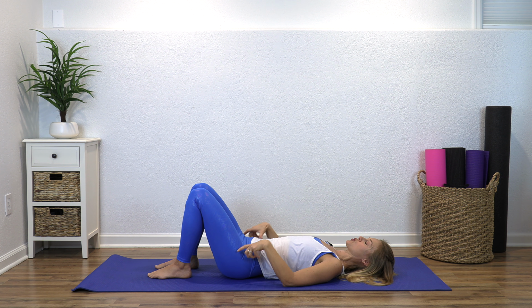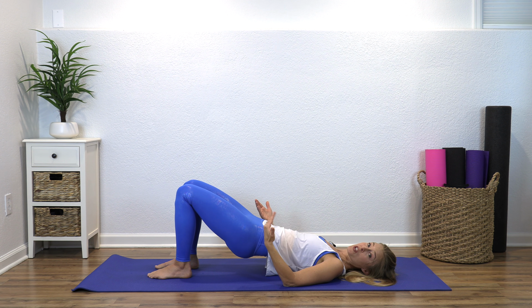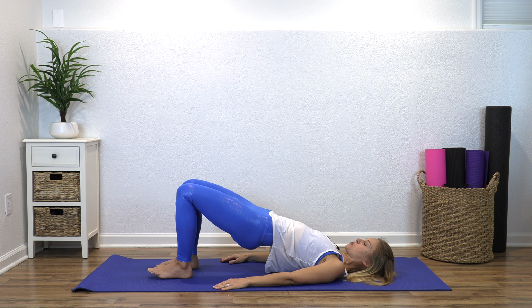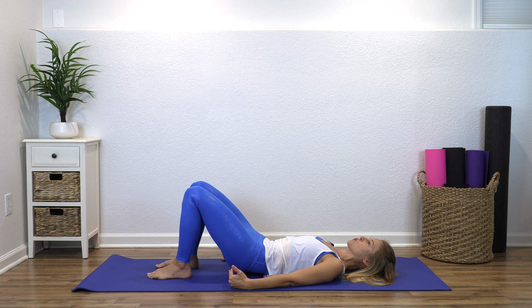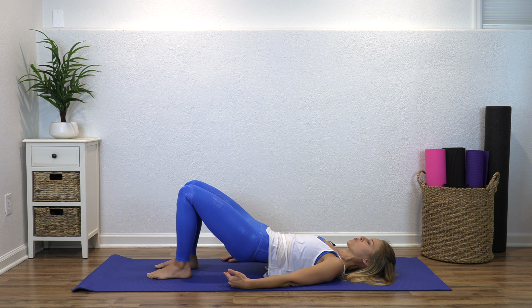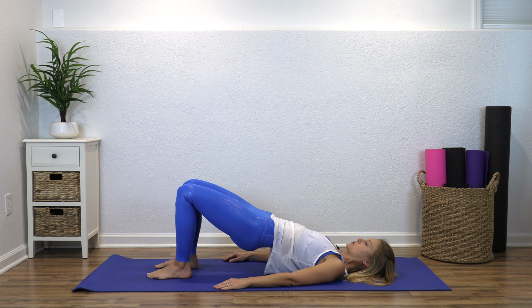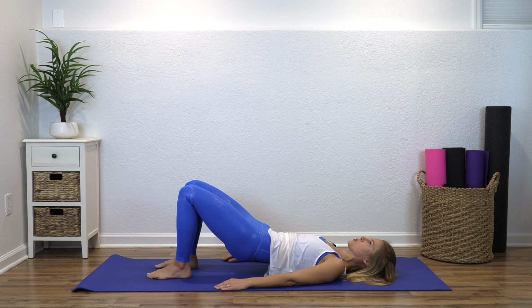Now what we're going to do is curl that tailbone and keep rolling up into what we call a bridge. So you're going to end up on your shoulder blades. And then what happens is you're going to roll back down where we started, trying to roll one vertebra at a time. Okay, so you inhale at the bottom, exhale, curl your tailbone, roll yourself up one vertebra at a time. Inhale at the top and exhale, roll back down. We'll do a few more like this.